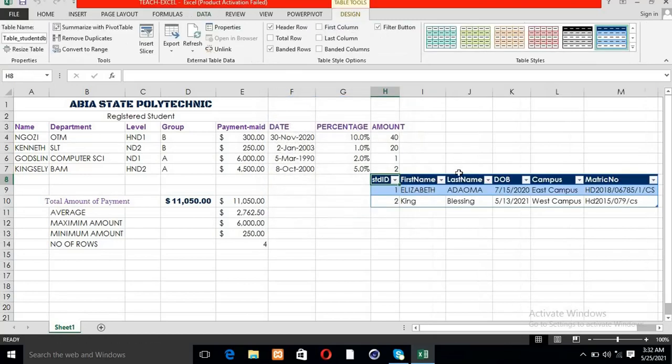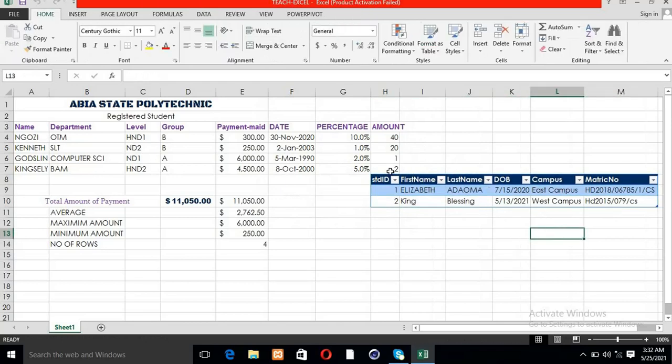So this is my table. I've been able to get information from another source. This is how to get your information from different sources in Microsoft Excel.